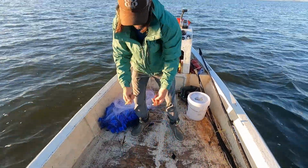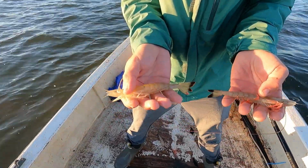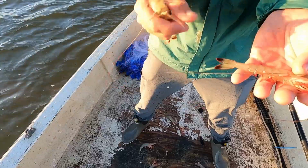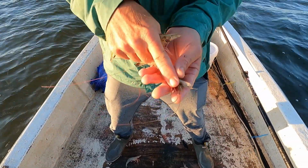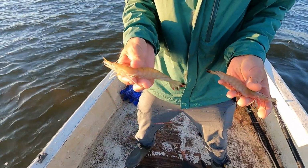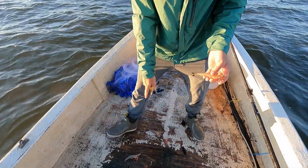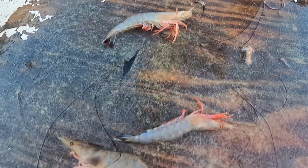Alright, so here's a good example of something people might not know. You can look at this shrimp and see how his legs are clear, white, and this shrimp, see how they're real red. This shrimp's been on the move, or this shrimp has been more stationary, kind of holding. So you see these down here, most of them are red-legged. That means they're moving around.